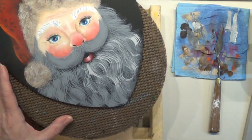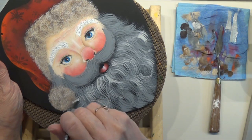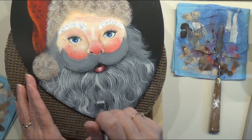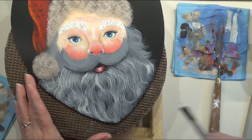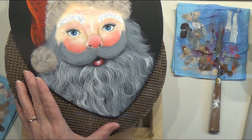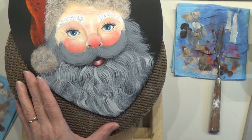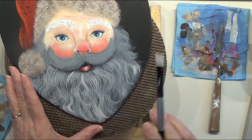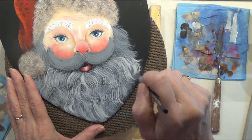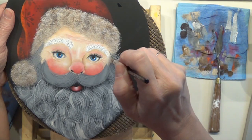Take your time. Do not get in a big rush for this. We want Santa to look good. So, no rushing here. We've still got more layers to put on. Even though that's a thick little bunch of stroke there, I'm not going to stress out about it. You know, you can always go back an extra step or two and adjust as you need to up here on the edge.